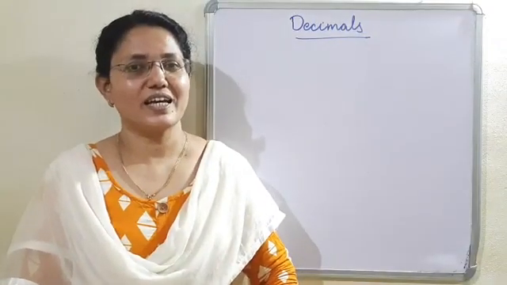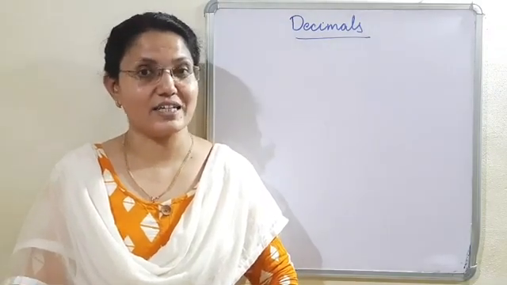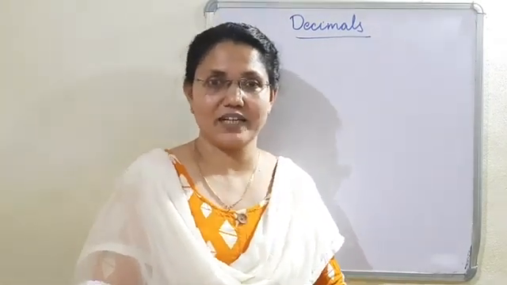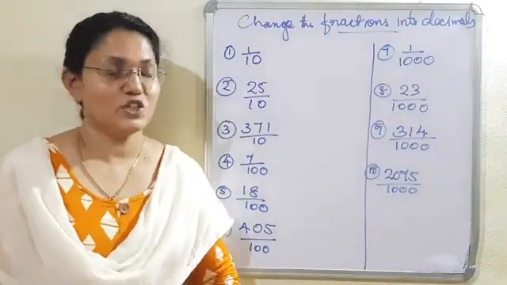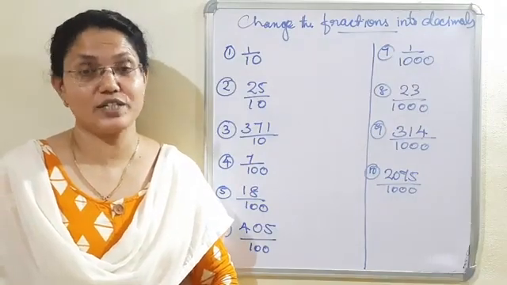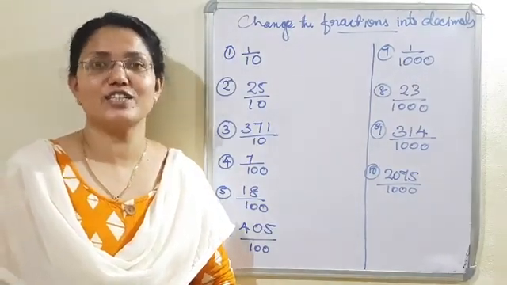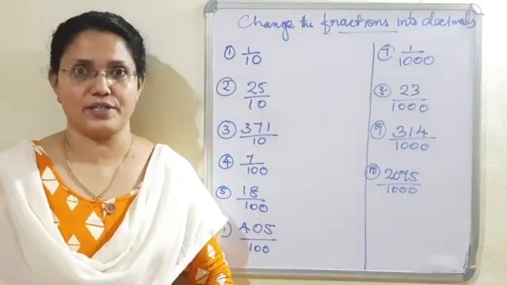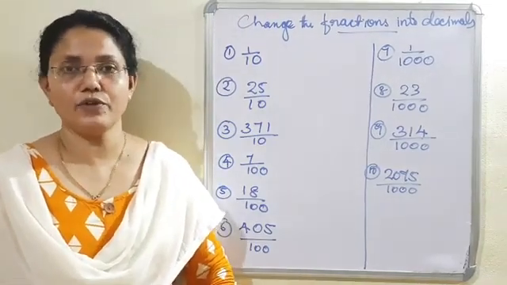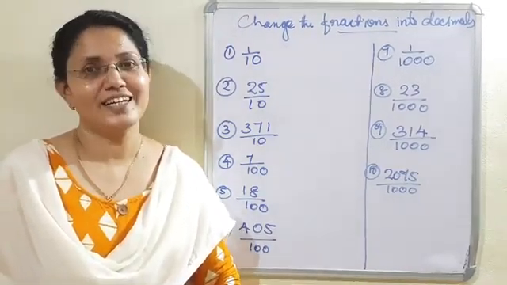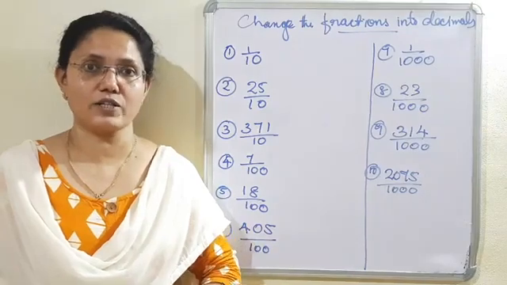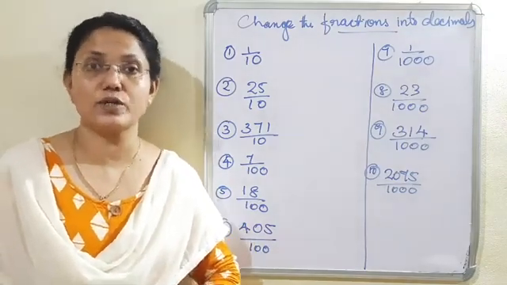Okay. Now we can learn how to change a fraction with the denominator 10, 100 or 1000 into decimals. With an example we can learn this first. Dear children, now we can change these fractions into decimals. When you change a fraction to a decimal, according to the number of zeros in the denominator, you are getting the decimal point. We are writing its numerator as a decimal number. The decimal point we have to put according to the number of zeros in the denominator. If the denominator is 10, one decimal place should be there. If the denominator is 100, two decimal places.